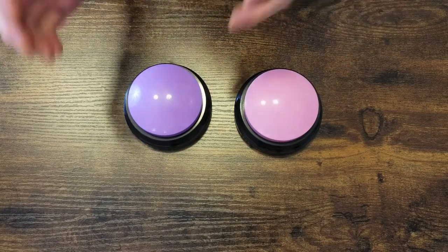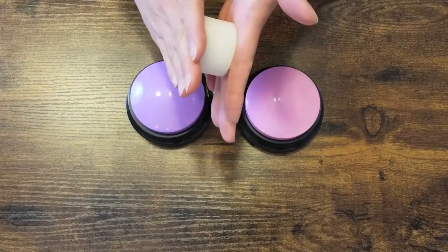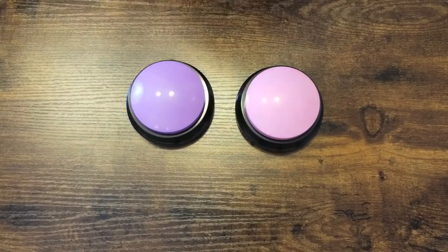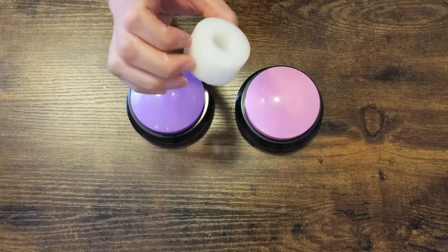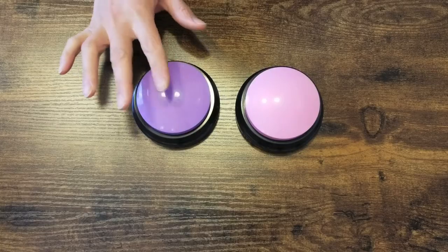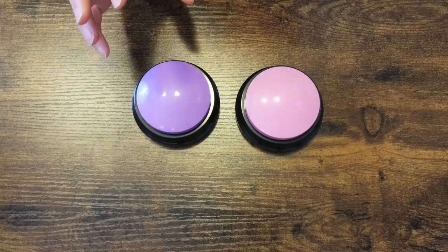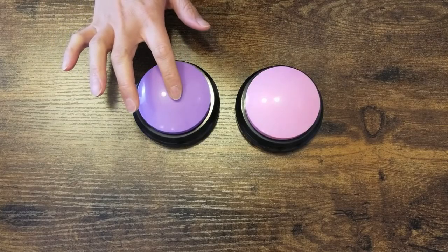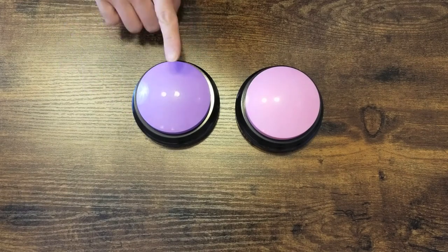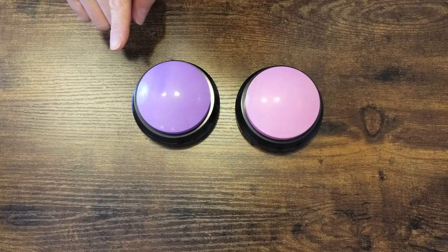I took one apart and found this little cushion foam inside, which is part of the pushing action and causes that tension when you push. But if you take this out it becomes much easier to push. This is one I've already modified and it is like ten times easier to push. There's a little bit of feedback, you can kind of hear it — it makes a little poppy sound. What's nice is that you can push it from all corners very lightly and it works.